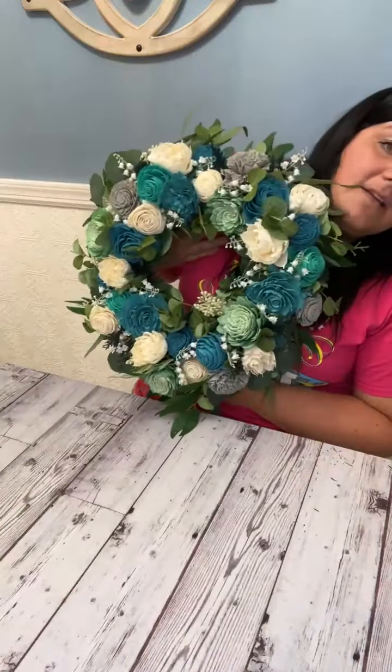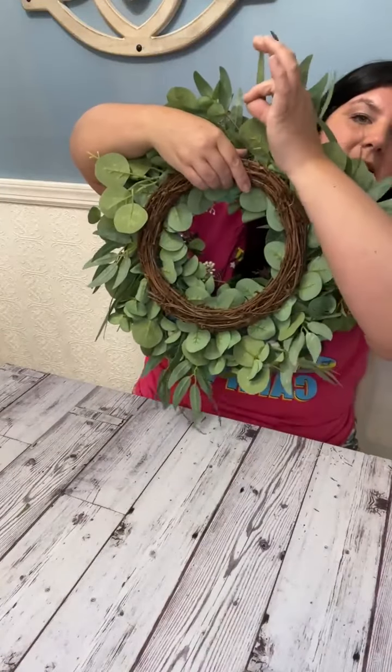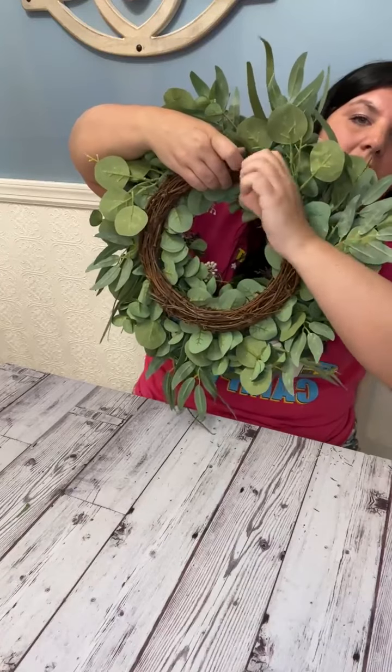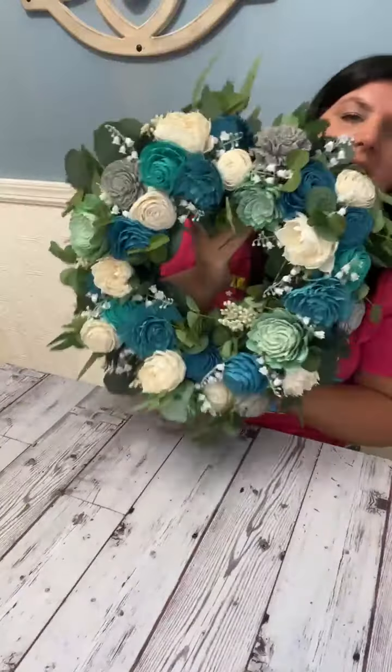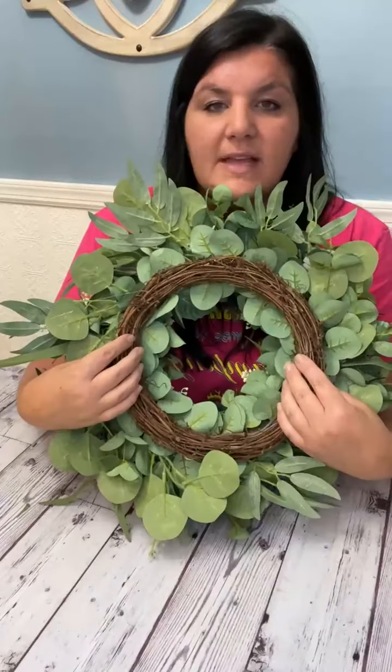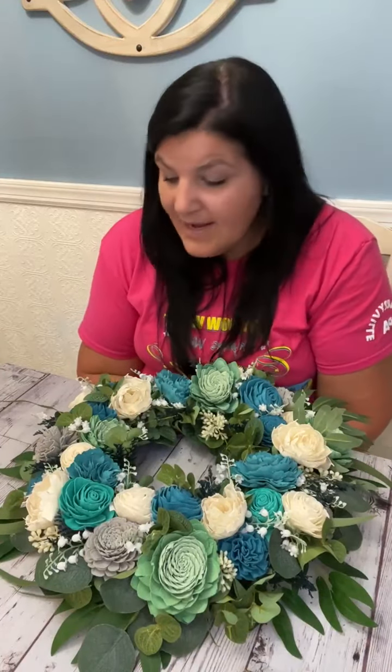So this is that. And you can do hooks. You can either put a zip tie here to make a little hook to hang on a nail, or you could just use those over-the-door hooks for that. And you don't have to worry about the backs of these either. So that's another positive about buying the ones that are already made, because they usually have at least a somewhat finished look on the back. So that is that.